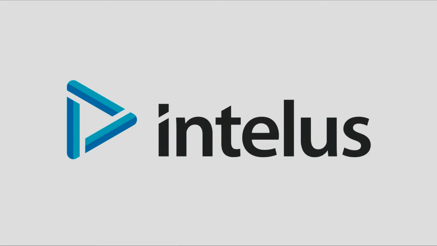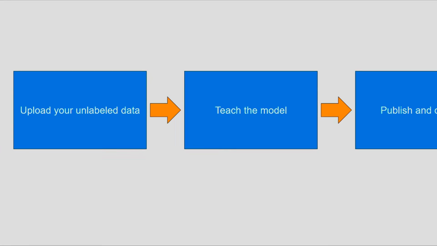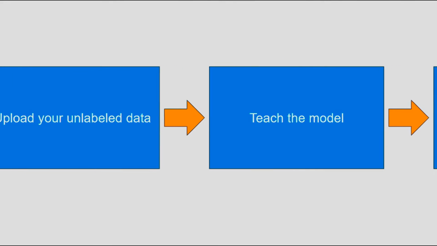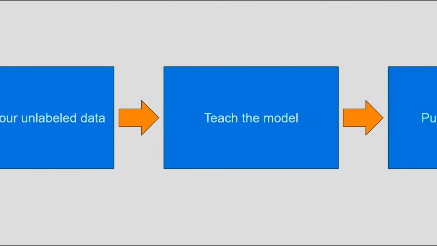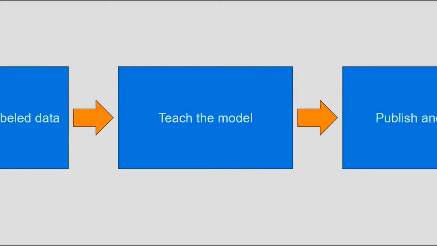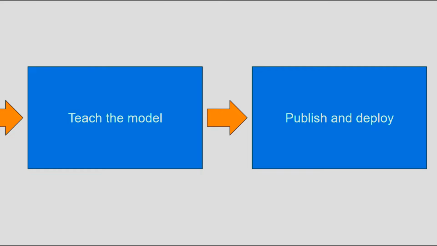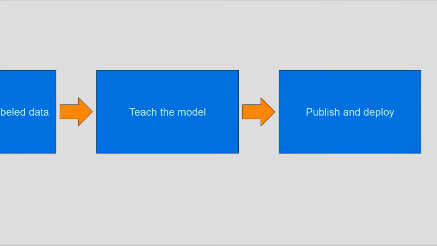Duet's no-code approach enables non-machine learning experts to build document classifiers and entity extractors for their unstructured text data, starting with no labeled data. Duet has a three-step process to build models. First, import your unlabeled data. Second, teach Duet the semantics of your model the way that you teach another human, iteratively. Third, deploy your model. This video will show you how to deploy your model.